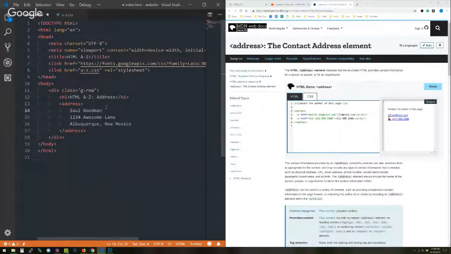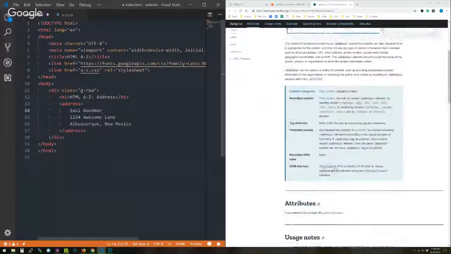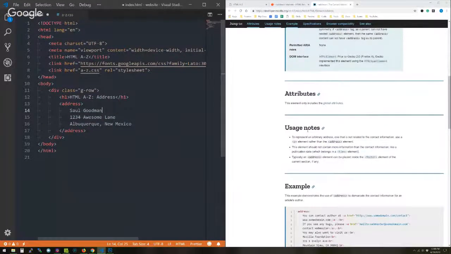How do I get a hold of this guy? Like I need a name and I need some other thing along with perhaps an address, right? So if we come down here in their usage notes, it actually mentions that right here. To represent an arbitrary address that's not related to contact information, just use a P element.